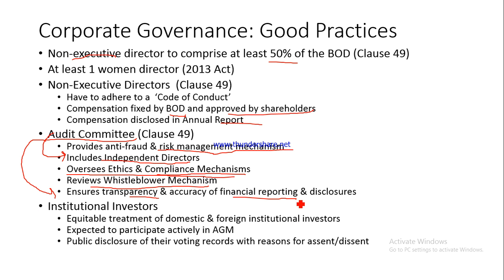Now let us talk about the provision for institutional investors. Now what do we mean by institutional? Institutional investors, for example, to put it simply, institutions may also want to, some organizations, some group of people may also want to invest in a company. So many a times, retail investors like us, individually, we might want to invest our money in the company, and then there are some institutional investors.